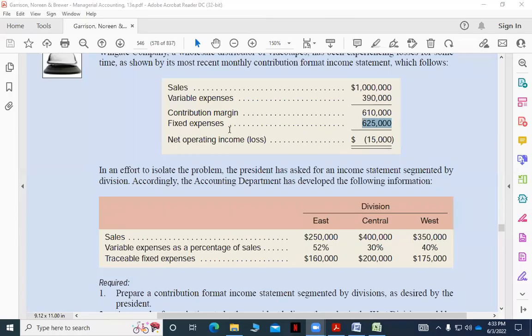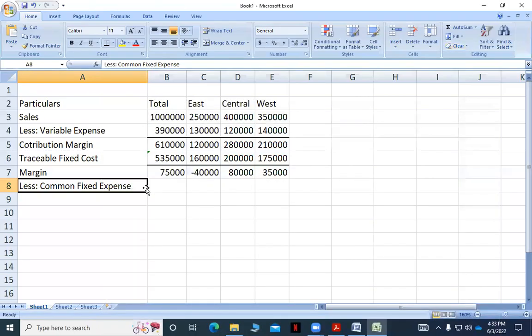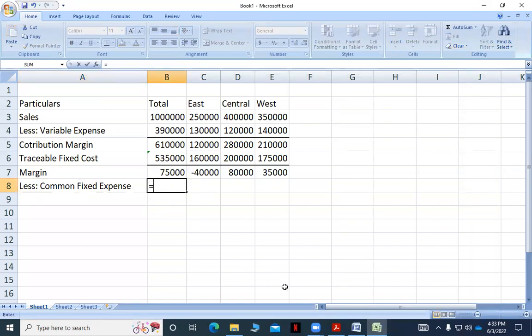Okay, so they have shown that fixed expense is 6,25,000. So here traceable fixed cost is total 5,35,000. So that means the rest of the amount we call a common fixed expense. 6,25,000 minus 5,35,000, so that means 90,000 is our common fixed expense.